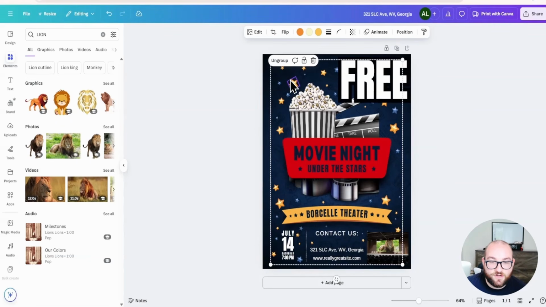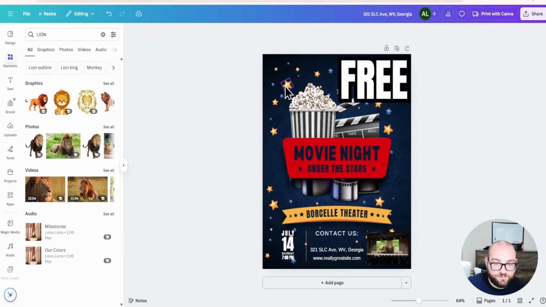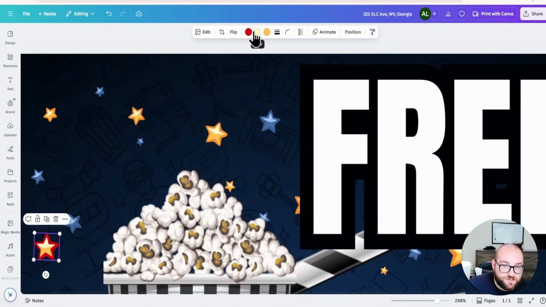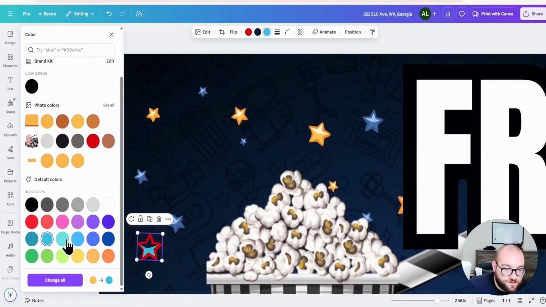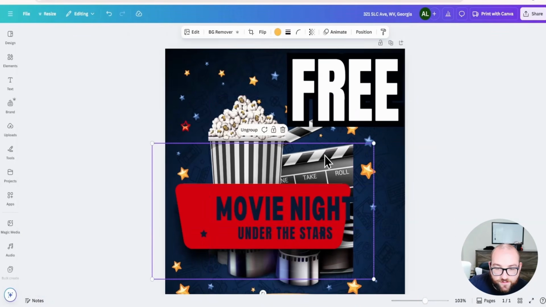Each individual star, it tells me that it can ungroup it. So each individual star, if I really wanted to, I can click on this specific one and I can delete it. So let's say I have this star, I can delete one star, but I can also just change the colors of another star. In this particular image, I can actually change the different parts of it. So I have the outline I can change, I have the top part of the star, and then I have the bottom part of the star that I can change to whichever I want. Each image, each graphic is going to be a little bit different, but for the most part, you'll be able to change just about everything on the image, which is kind of cool.